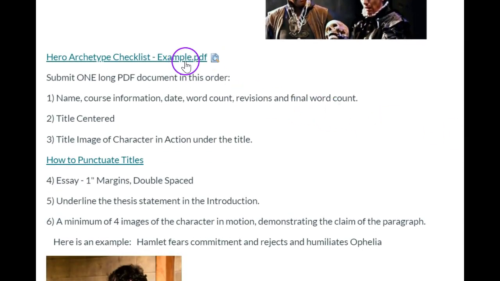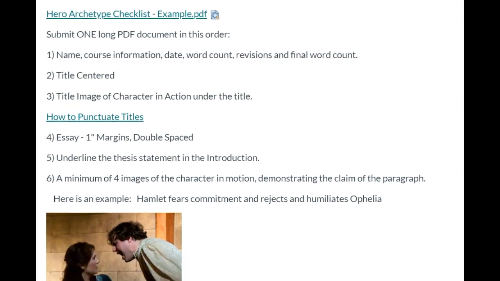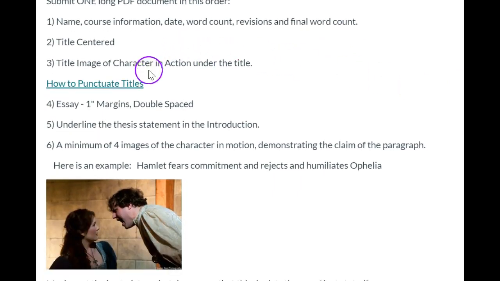This is the checklist printed out in case you want to print that out and have it by your computer to make sure you don't forget anything. And all of the information. This semester, quite a few of you have had problems understanding how to punctuate a title. Some of you have made the mistake of starting a sentence with a title. We've gone over that, and in the classics essay, I showed you a graded essay. You can refer back to that to just sort of remind yourself, because this is an expansion of that particular essay.